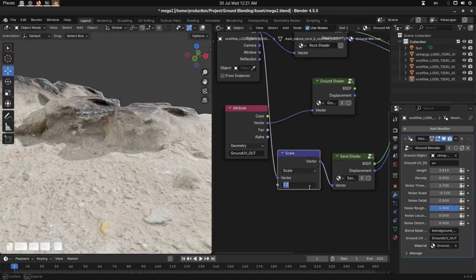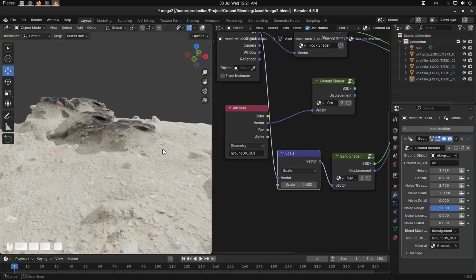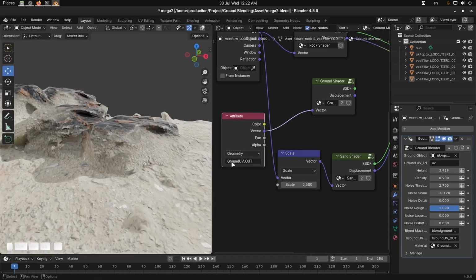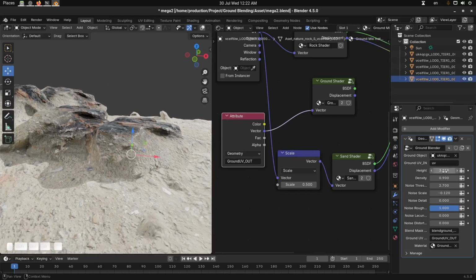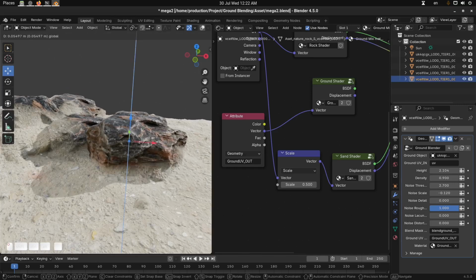Okay, and maybe 0.6 or 0.5. Yeah, now it is working. Okay, so it will not follow the projected UV. It will follow the UV of our stone. Okay, we can hide it down a little bit, maybe something like that. Yeah, there we go. Simple.